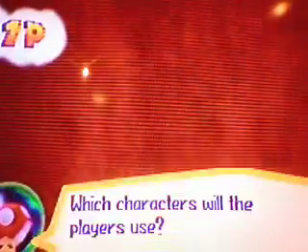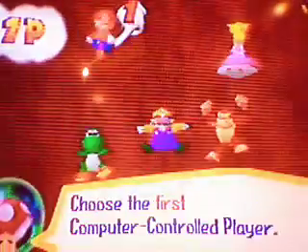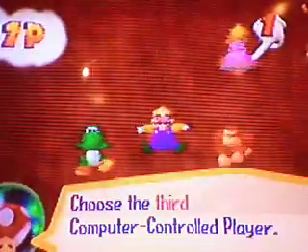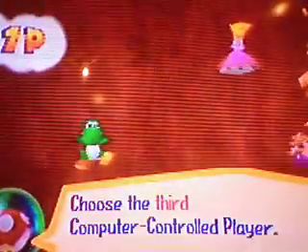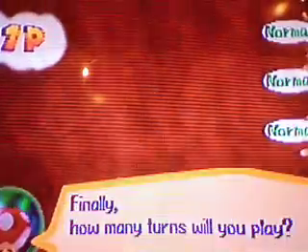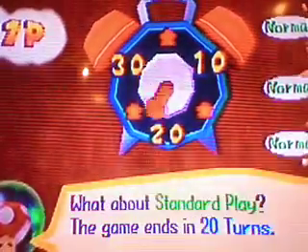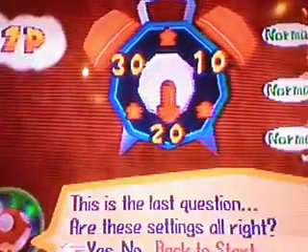You have to pick how many players are actually playing, pick who you are, and the other 3 computer players, which are going to be the same guys I've faced before. You can also set handicap, which I won't have, and set their difficulty, which is going to be normal. But you have less turns on this board. I'll just pick standard play, which is 20 turns.